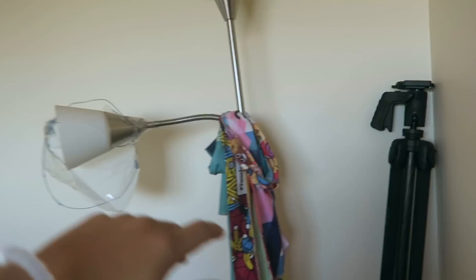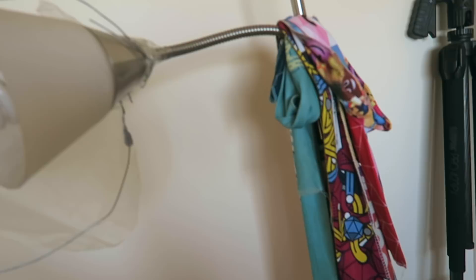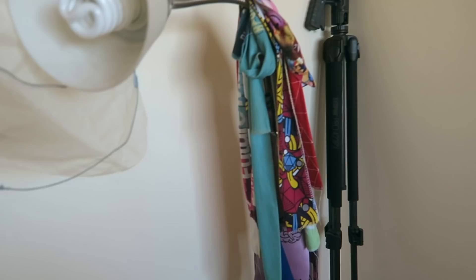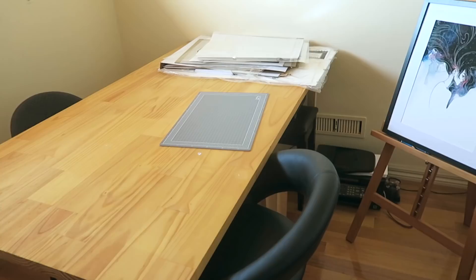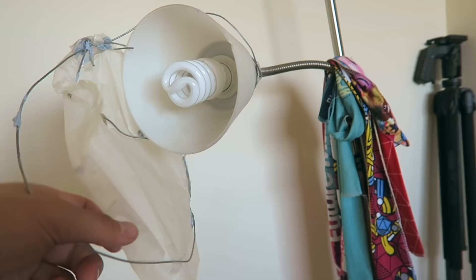Over here is my old lamp — it's just a bare bulb and it gives very harsh light. What I did was build a makeshift diffuser: it's just some metal wireframe with thin tracing paper. I used to cover the light with that and it would diffuse it and make it softer.